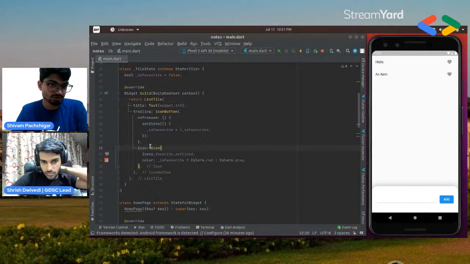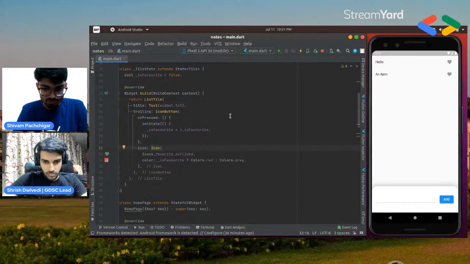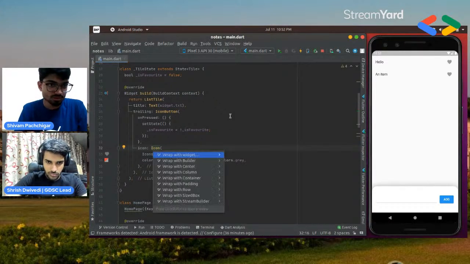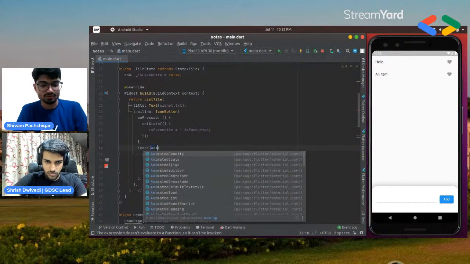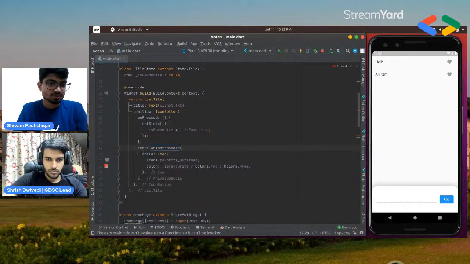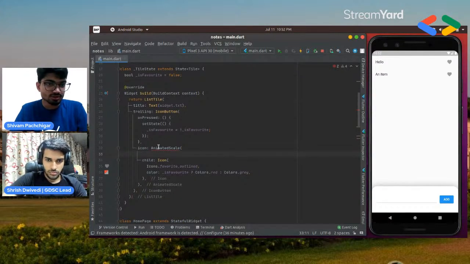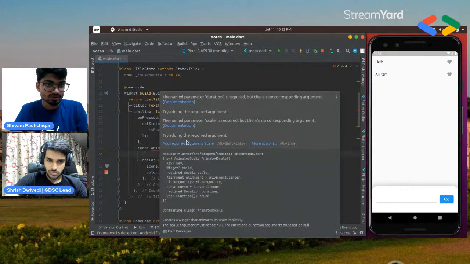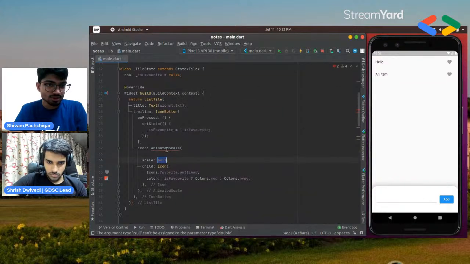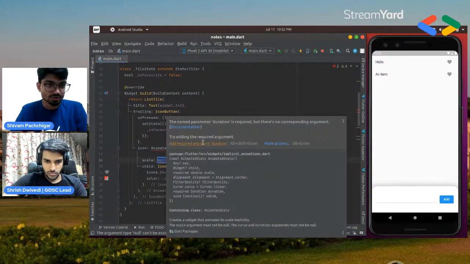Okay, and one bonus thing that I want to show you is a basic animation here. So what I will do is just wrap this widget with another widget which is known as AnimatedScale. What this AnimatedScale widget does is it requires an argument scale and an argument duration.